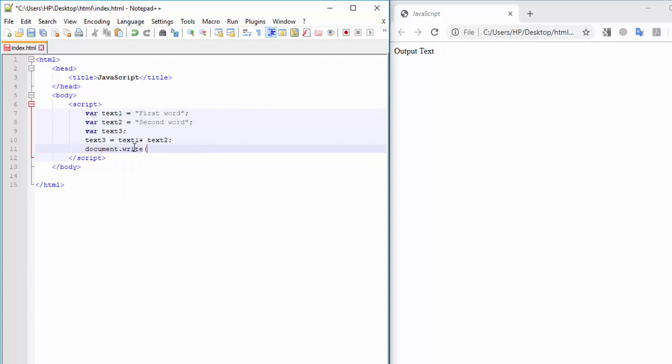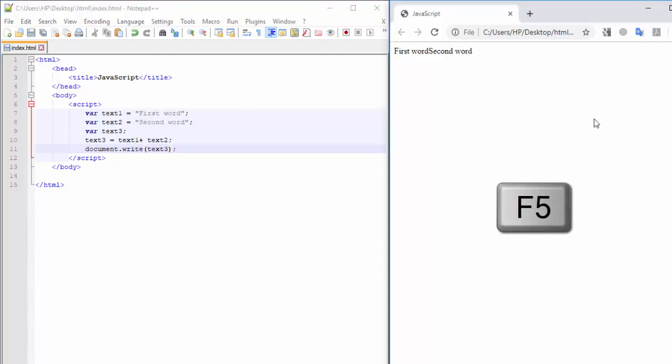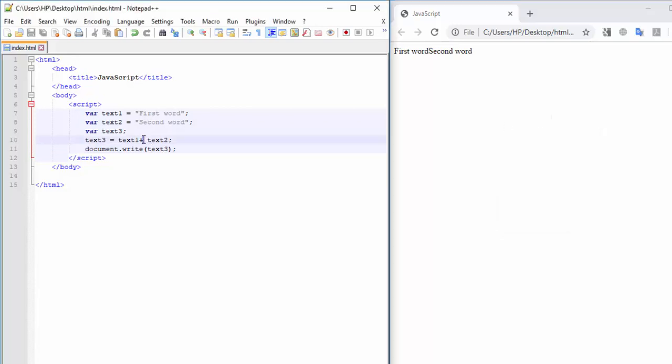Document.write test3. Let's add a single quote between. So we add a space in the single quote. So as you can see, it has concatenated the two strings into one. Let's remove it.